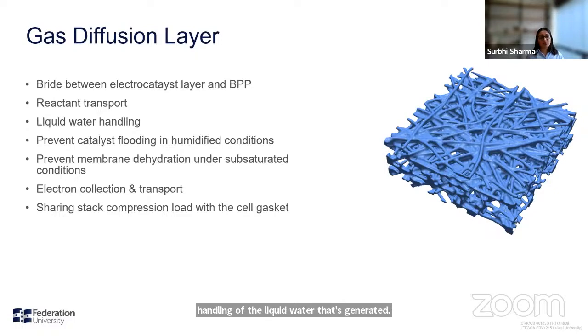It's responsible for preventing flooding under humidifying conditions. And it also is responsible for ensuring that the membrane stays hydrated when it is in the subsaturated conditions. It also needs to be conducting to collect electrons and transport them further. And it has to share the stack compression load as well.